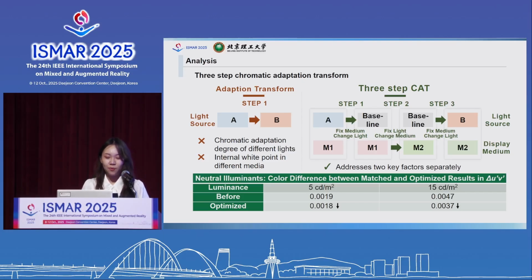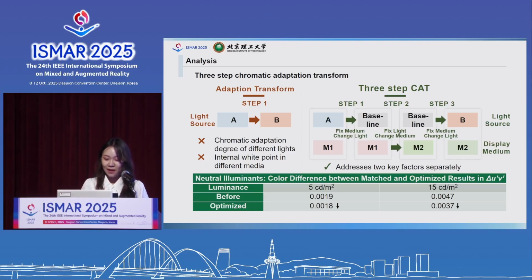In step 1, we fix the media and change the light from illuminant A to a baseline. In step 2, we fix the light and change the media from medium 1 to medium 2. And in step 3, we fix the media and change the light from the baseline to illuminant B. In this way, we can get how the initial color looks in a new light source and the new display media.